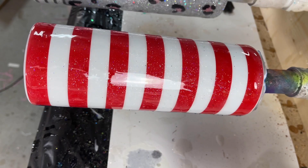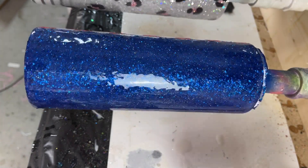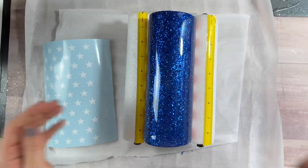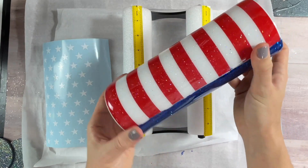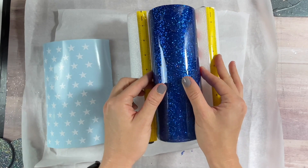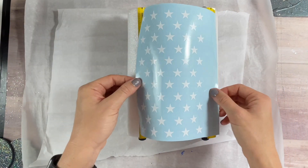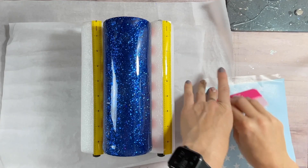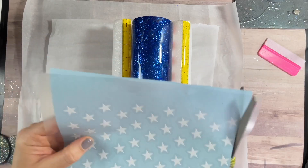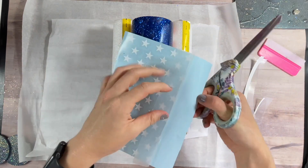I let this first coat cure about four hours, and then I went in with a second coat of epoxy. I didn't add anything to that coat, just left it plain this time. Let that one cure about six hours, and then I was ready to apply our stars. I did two pretty thick coats of epoxy on this cup, so our cup is pretty smooth. We are going to do some sanding later on, but our cup is smooth enough to apply these stars and not have them be bumpy. If your cup is still bumpy after two coats of epoxy, go ahead and do your sanding, and then you can apply the stars. It's not going to ruin the decals or anything — they're going to shine right back up, and your cup will be totally fine.